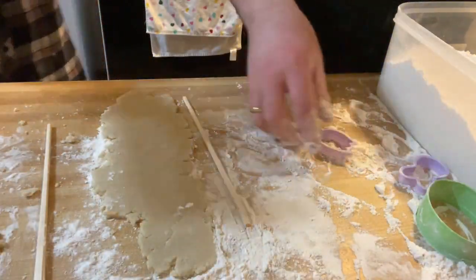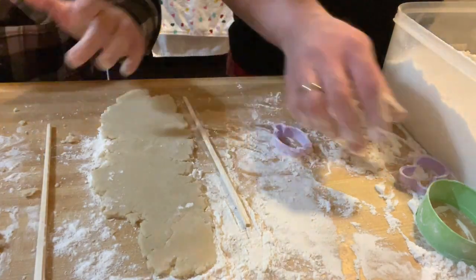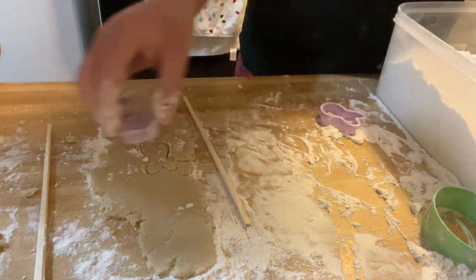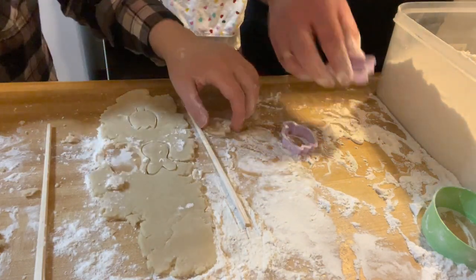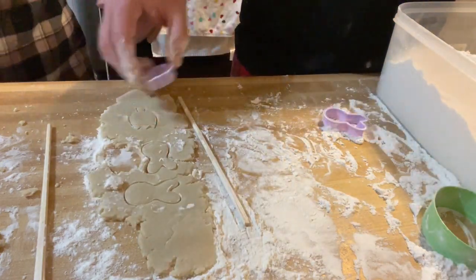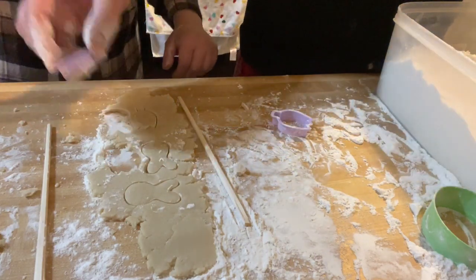We're going to need some bunny. We're going to use the ears, and we're going to use the big ones, and we'll use the small stuff. We'll try to get whatever we can out of the small. Make as much as we can. You know, we're going to try to get whatever we can out of these. I think this is as much as we can do.